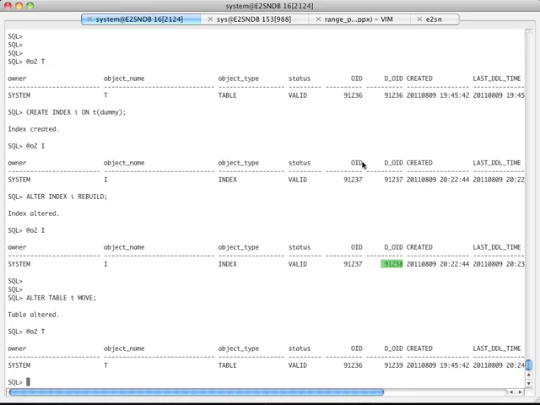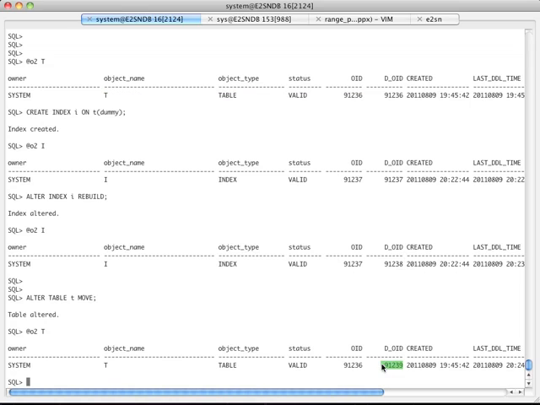And you see, this is where I previously queried that table data, right? So the object ID is the same, but the data object ID has gone up, because the next number had been used by the index already, so we just pick the next one.